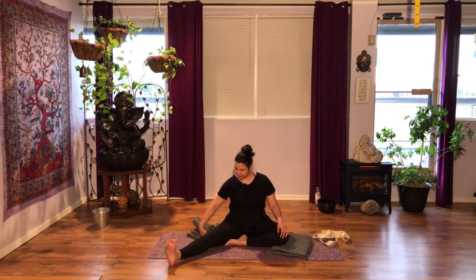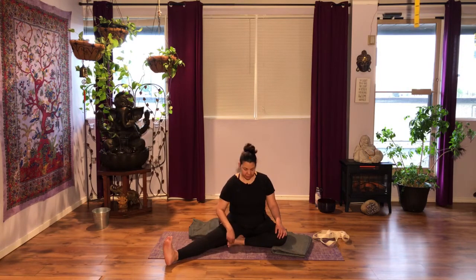We'll take one more breath, full deep breath. And when you are ready, extend your right leg out to the right. If you have a blanket, you can always place that blanket under the knee for extra support. Flex your foot, press your left foot against your inner thigh, balance your weight, and then as you exhale, rotate your torso slightly to the left.